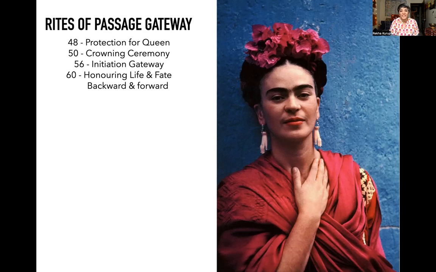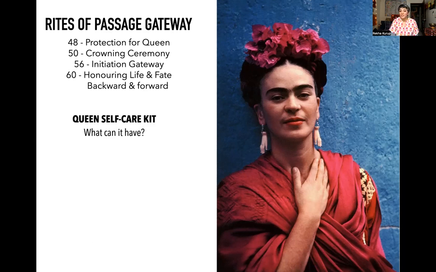So at 48, as you're entering it, create protection for this energy in you. Whatever it is that you do, ancestral ritual or motherline rituals, this could be a very solo thing as well, really calling in the protection of that which is beyond us. And go and seek blessings from the crones in your life as you're moving into this phase. And then 50 is a great time to do a crowning ceremony.